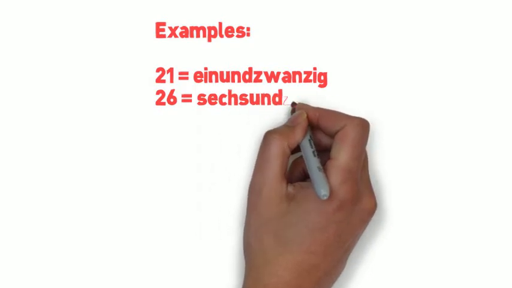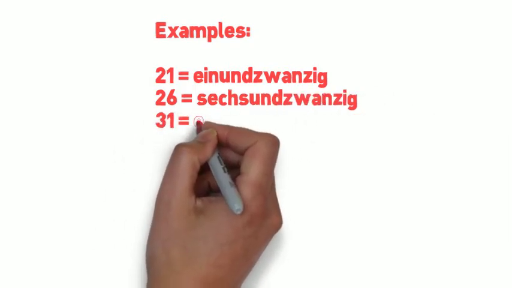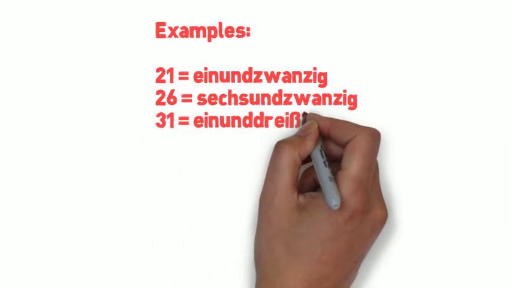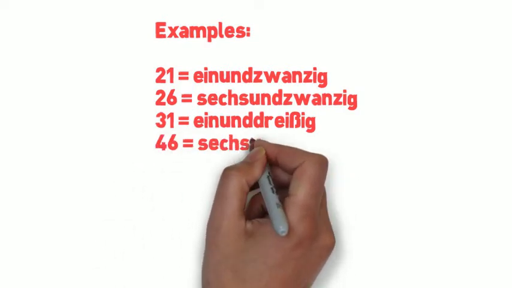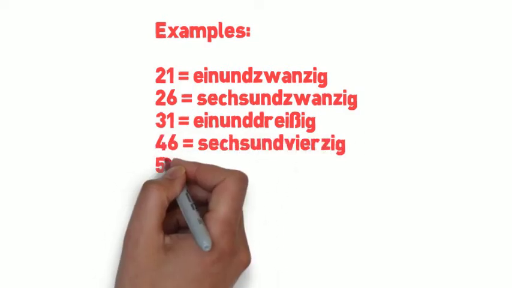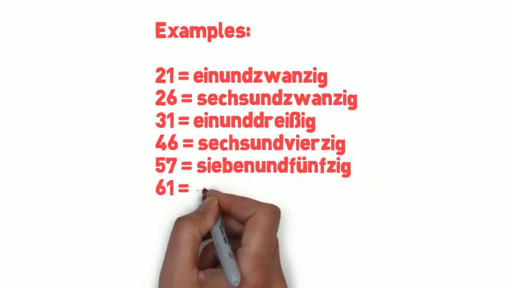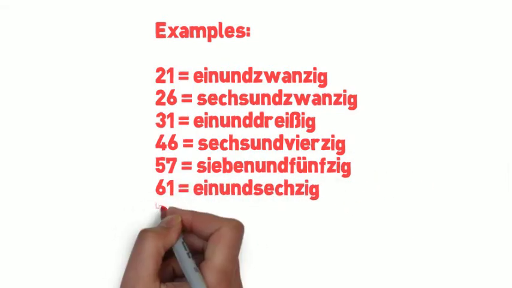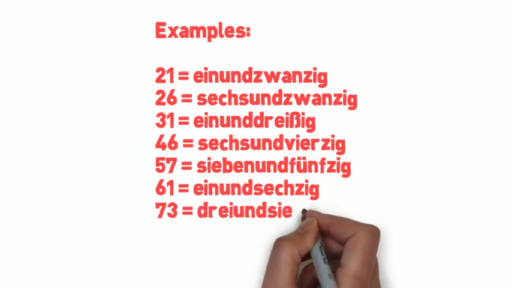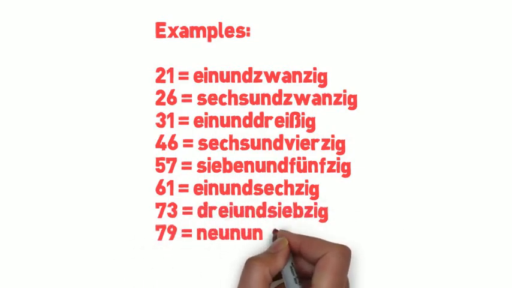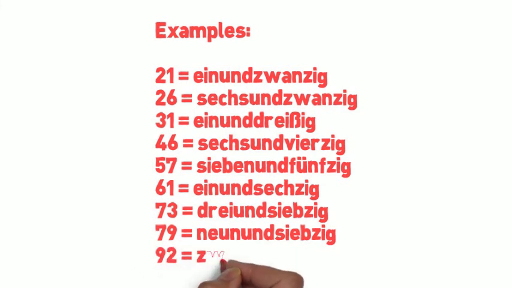Let's look at some examples with some of these exceptions built in. We have 21. Remember, ein loses its S when it's a ones digit. 26 is normal though, although 20 really isn't all that normal. 6 only loses its S in 16 and 60. 31 is weird in two ways. Ein instead of eins and an SZ instead of a Z.